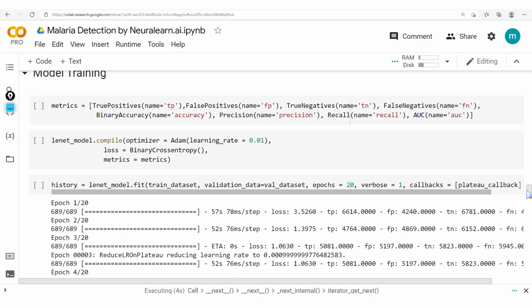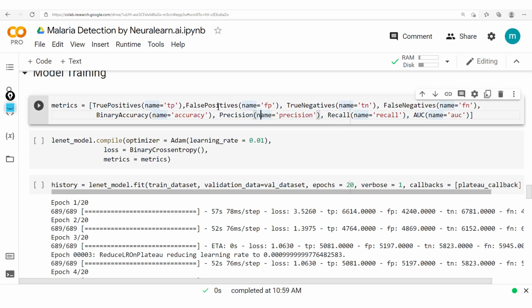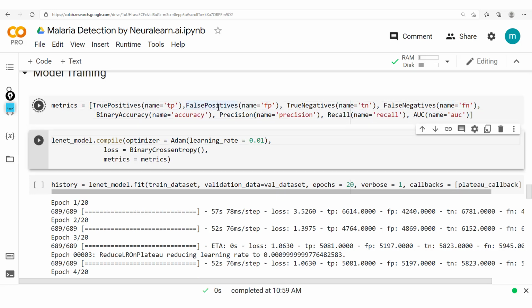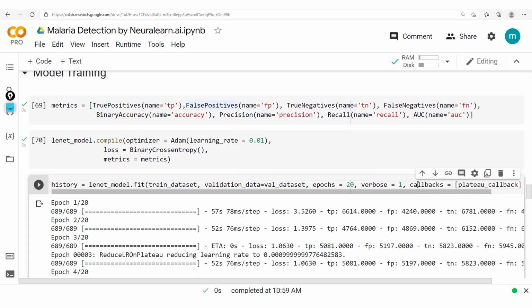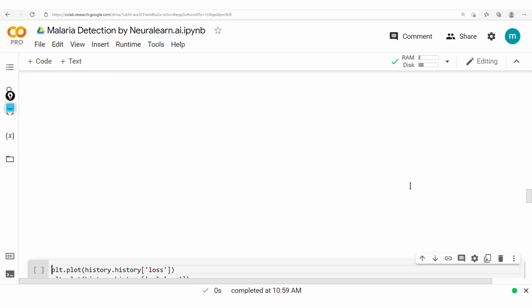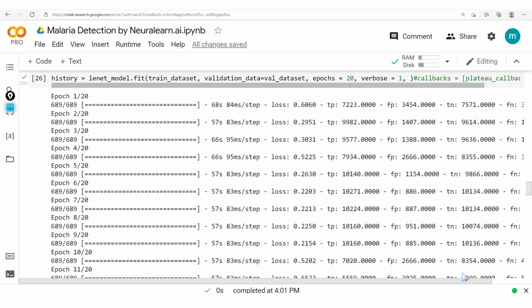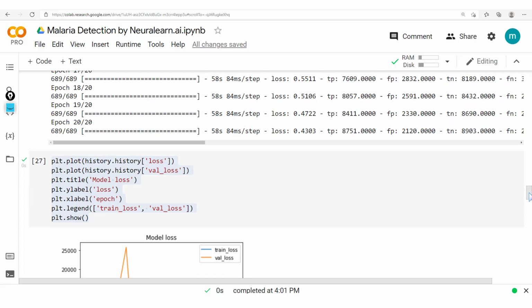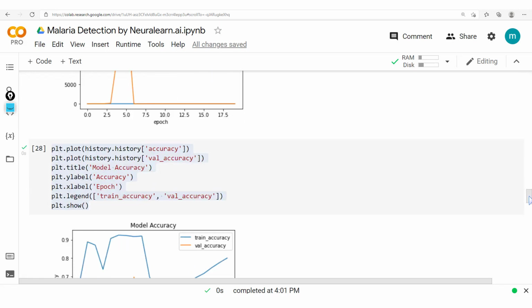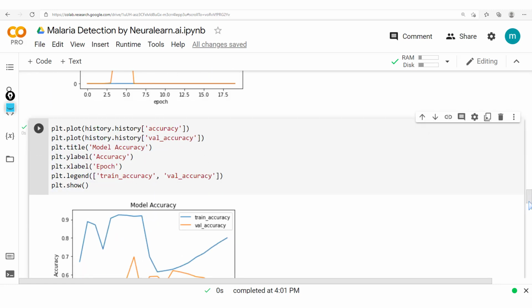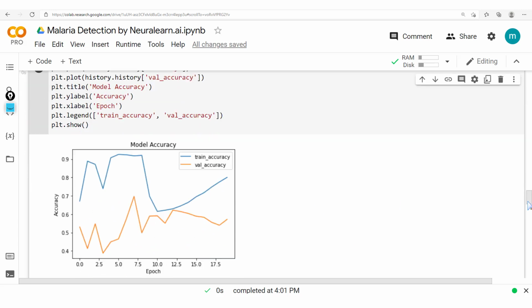Okay, so now we get into training. That's fine. I'll compile the model, and we won't use any callbacks for now. Take that off and start training. We're now done with training, and we'll see the results right here. So as you can see, the model performs very poorly, and we'll try to understand why the model doesn't perform as well as it performed without the data augmentation.